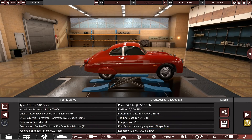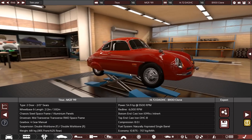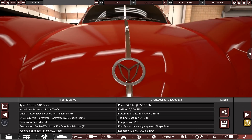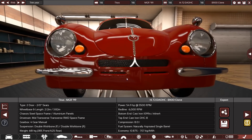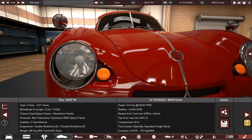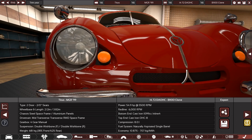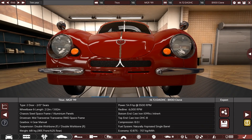Next up is MGR99. So here it is. Let's start at the front. This line here with the badge in there looks quite nice — I like how it ends down here. In general it also looks quite modern with how rounded it is and these slits going on. This is really really nicely done by the way — I quite like this design. But I'm not sure if it quite fits the era. I would give this a pass though. I like the split of the bumpers up front — the chromy look there is almost like it has a moustache.